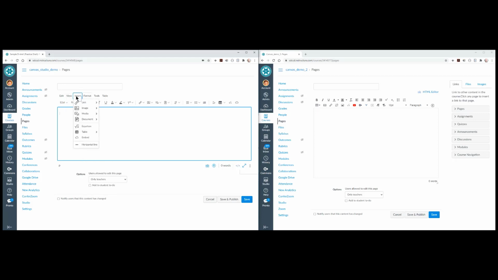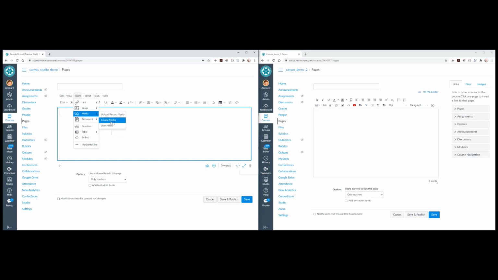The Insert menu is quite a bit more extensive. This is where we can insert all sorts of content other than text into the document. We can insert links, both external and internal, or course links. So we can do hyperlinks to content outside of Canvas and course links to content inside of Canvas through this button. We can also upload new images into Canvas to use in a document, or we can access course images from our course files and from our personal file space.